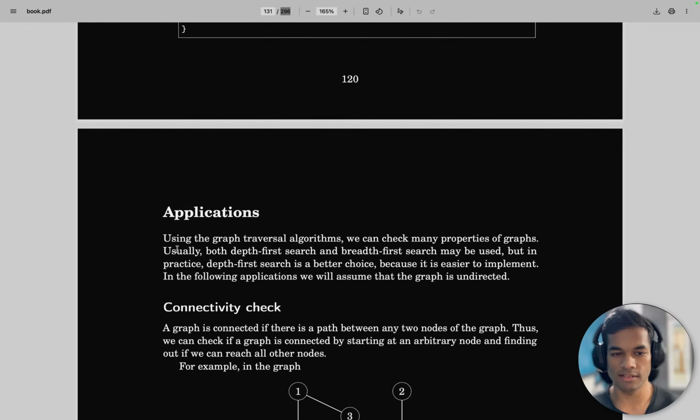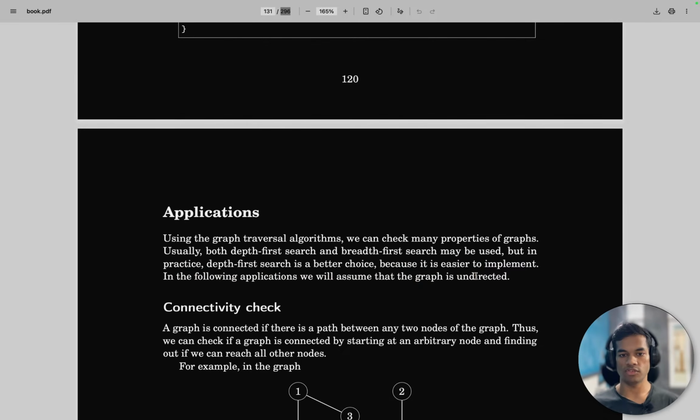Usually both DFS and BFS may be used. Whenever we want to check some property, we can use either method. But in practice, DFS is a better choice because it is simpler to implement.